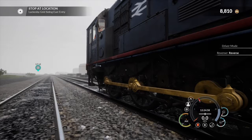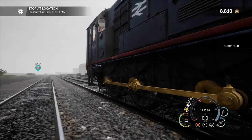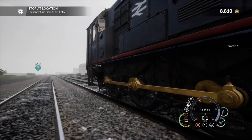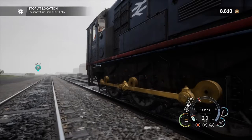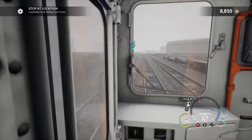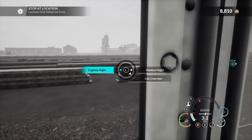So now, reverse, loco brake off. Okay. What's going on here? At least we're moving, that's the main thing. We're going to go engineer head out right.